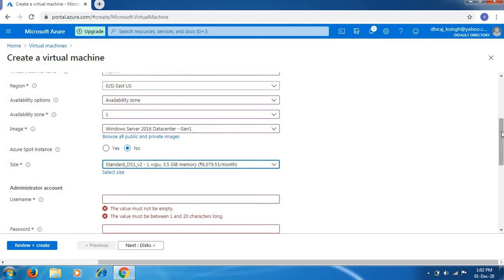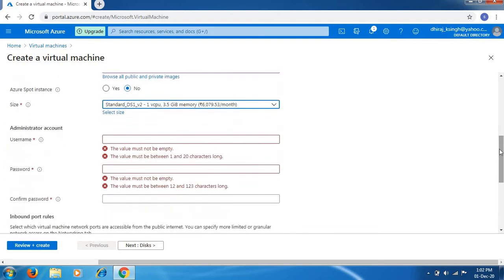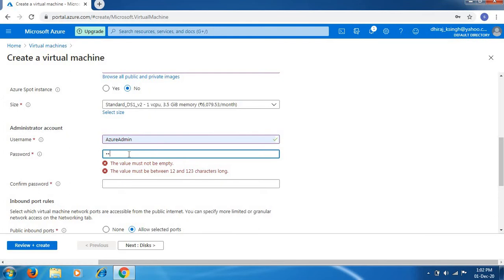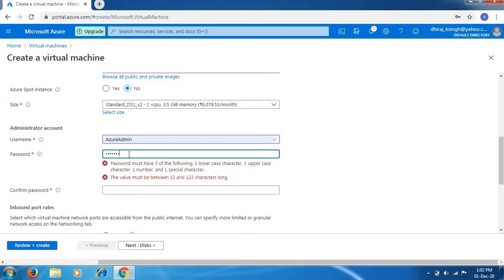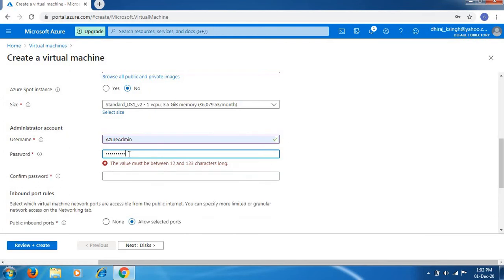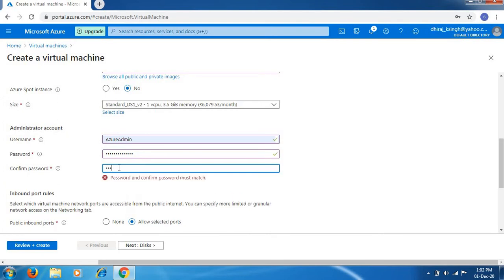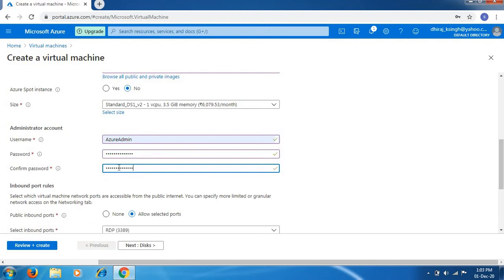Then give it a username and password. I'm just taking Azure admin, and the password is, okay.